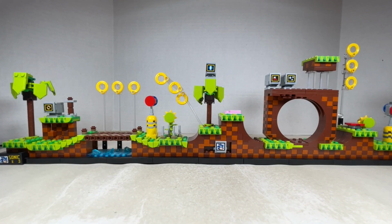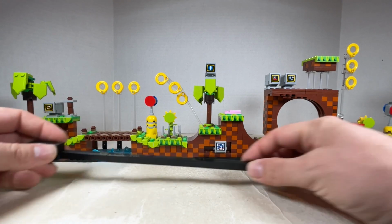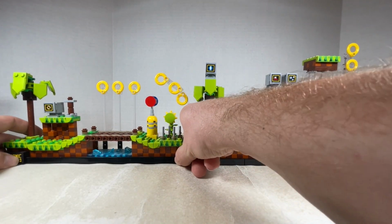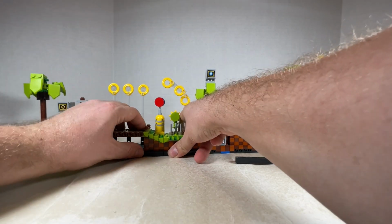The original set as well as the redesign does include this bottom black border you can place throughout. Placing it is pretty easy, putting it on the bottom over here, fitting quite well and working out very nicely.